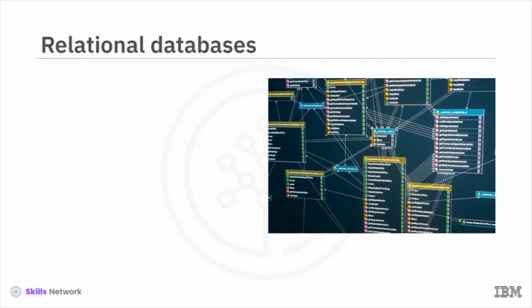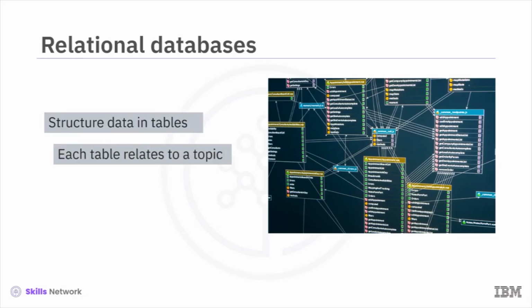Relational databases store structured data. These are the oldest types of repositories. The most conventional and frequently used relational database management systems, often abbreviated as RDBMSs, are based on the foundational concept of structuring data in a tabular format with data arranged in rows and columns. Each table usually relates to a topic, and the columns of data in the table contain a specific type of information related to that topic. Then, the database contains a defined schema that describes the tables' relationships to each other.